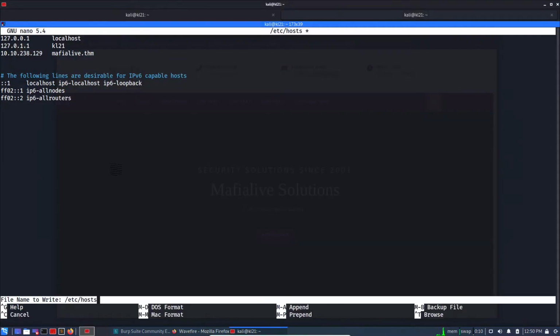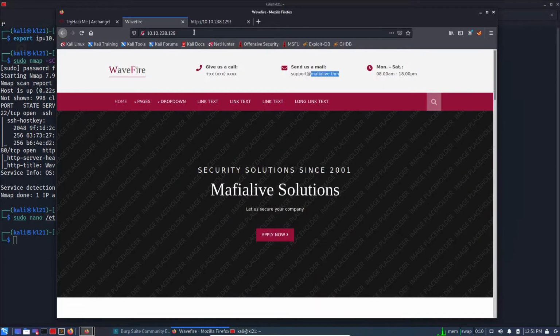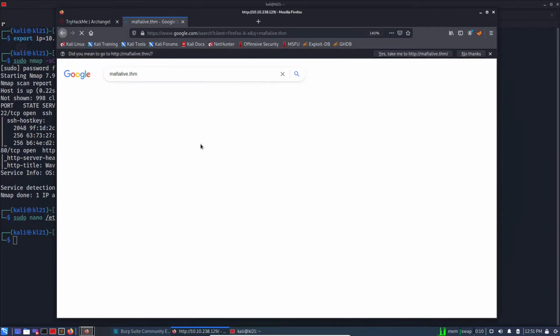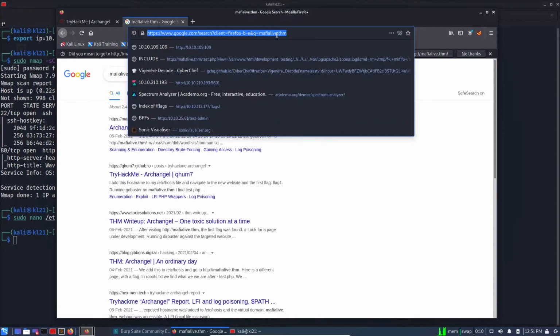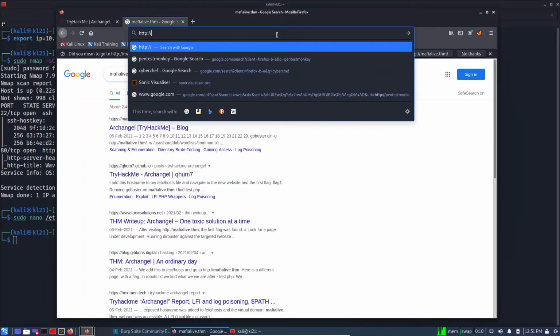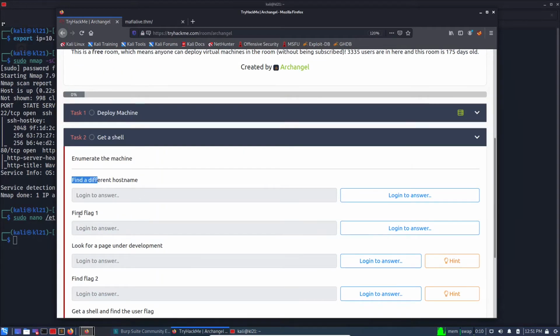Save this, and let's open this page. HTTP, not www, but the host name. So it says under development, and we see one flag here. So find a host name, find a flag, look for a page under development.